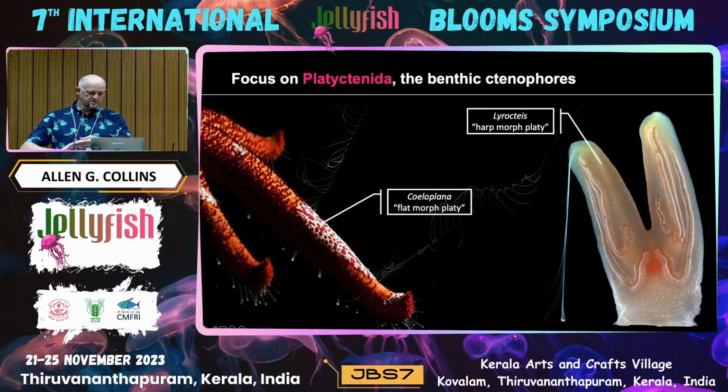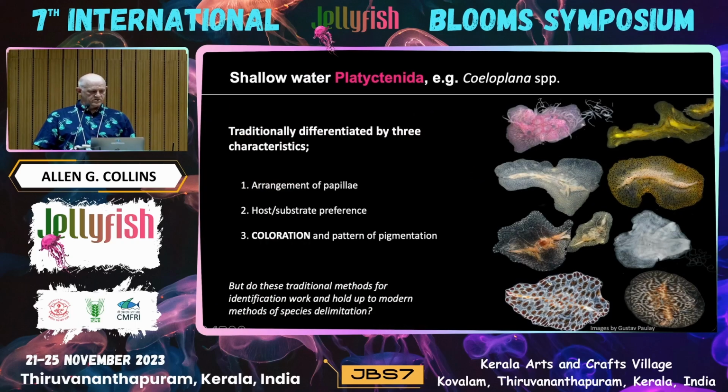All but one species lose those combs, and they settle down on their mouth, and then they have the 2 tentacles that they deploy up into the water column in order to catch organisms. So he's roughly dividing these into shallow water groups and focusing on them, as well as the deep water groups. And this is an example of several pictures of Coeloplana, which is a quite diverse genus found in many shallow water environments.